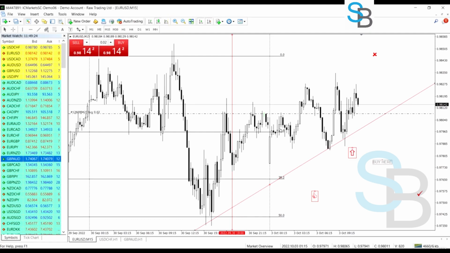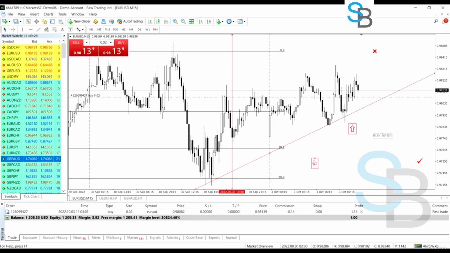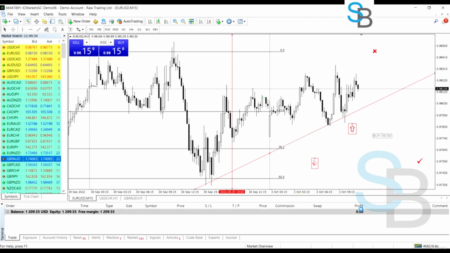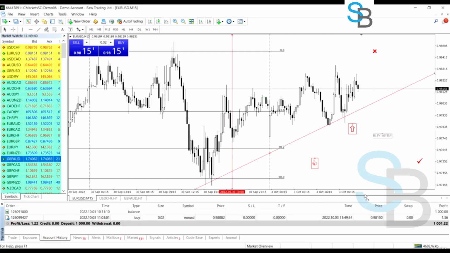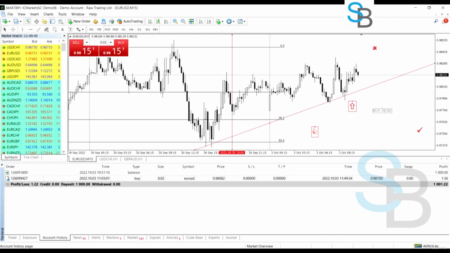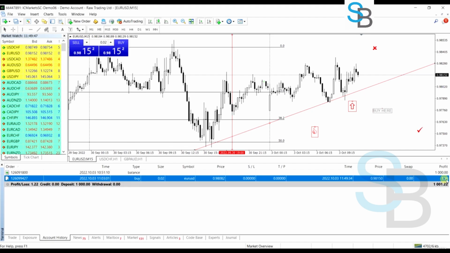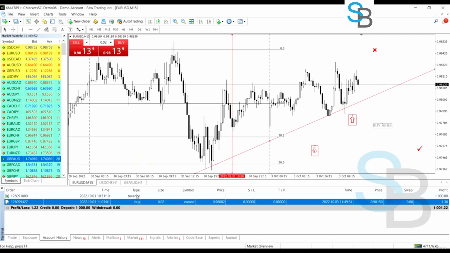Okay, I think it's time to close our trade. So when we press Ctrl T, which is for terminal, we can just drag here and then close our trade like this. So as you can see, we've closed our trade, and the profit has been added to our balance. Now, as you can see, we have made $1.36 on this trade, and it has been added to our balance.